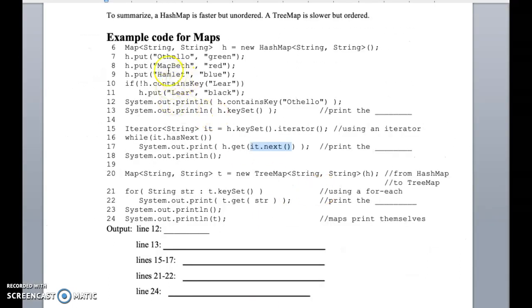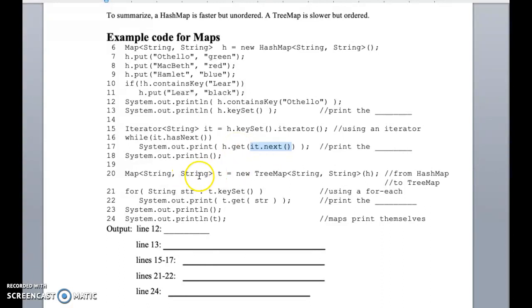For example, if I had Macbeth as the first key in my key set, and I'm iterating through, I would get the value at Macbeth, which would be red, and I would print it. The iterator is going to go through and get all these values for the key set. So Othello, Macbeth, Hamlet, Lear, again, in what order I don't know, but it will access all of the keys, and I'll use each of the keys to get the associated value with it.